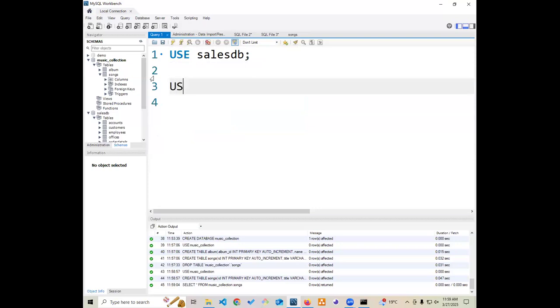So use music collection, and then insert into, okay, insert into what? The album, the name of the table. Which field do we want to only populate?